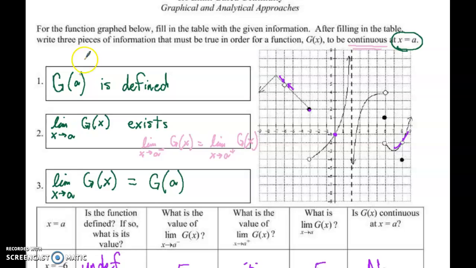So I realize that some people try to shorten this, but this is what AP Calculus teachers are looking for when they grade your test in May. Well, they actually grade it in June or July, but you take it in May. And one more thing is go ahead and give the numerical value. Because if you just say that the function's defined and the limit exists and they equal each other, you might not get full credit. You actually want to give the numerical L value, whatever the limit is at those points.